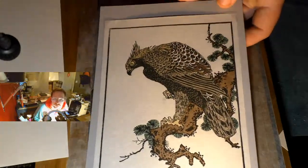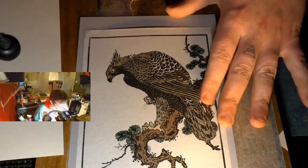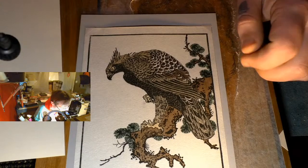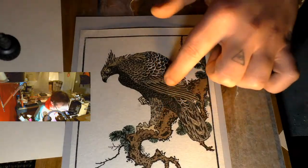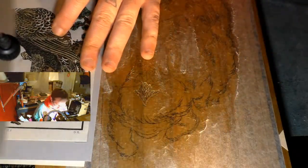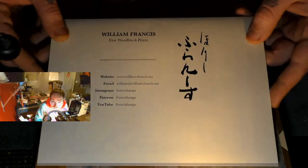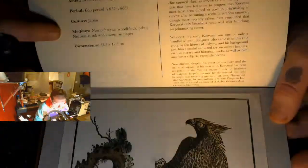So you can see the differences with this print. This is fairly flat colours, fairly simplistic in its makeup. It was a really terrible red ochre colour that really wasn't very nice in the tree and the eagle's body, and I changed that up in favour of this nice monochrome natural tone design. And this is how you will receive your print. A little bit of information on the artist and the print itself.